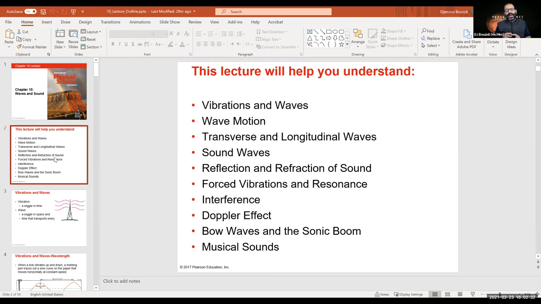So there are two main kinds of waves. There are transverse waves. They go up and down and the wave is traveling left, right, for example, where the disturbance is perpendicular to the direction of travel, versus longitudinal waves or compressional waves, where the disturbance and the direction of travel are the same. So in this case, we call them longitudinal or transverse waves. So I really want you to make that distinction between three different concepts that need to be done today.